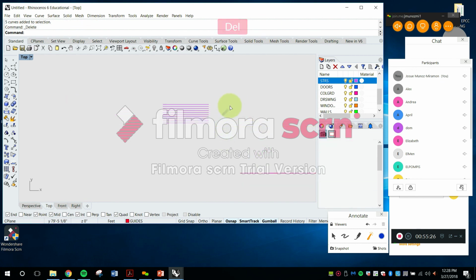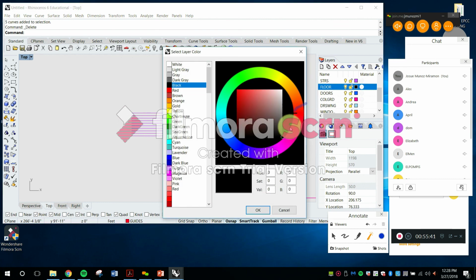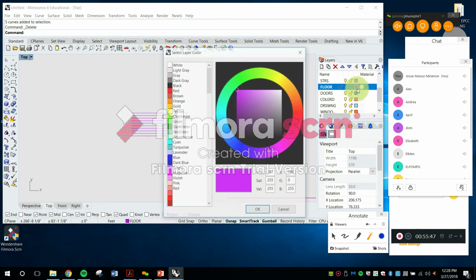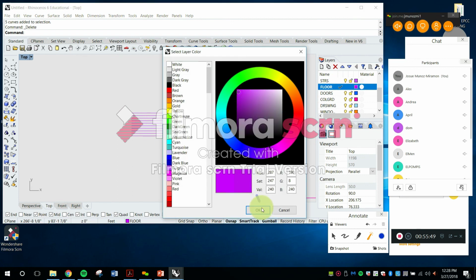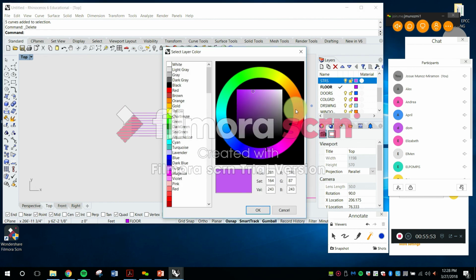You also have the atrium, right? So you should also have, call it a floor layer. Not floor, but floor. Floor. And this floor layer, this is your floor outline. All right, and I'll get into that layer right there. Let me select a different color. And then my stairs, I'll bring them lighter.